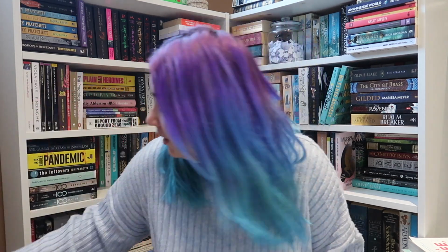Then I also have, down this side of the bookcase, a pile of books which are my unhaul books. Basically these are all books that I've either DNF'd or did not enjoy, so they just stay in a pile down in that corner, and once the pile gets to about here I make a video of a book unhaul, and then I actually unhaul them, either putting them on Vinted or giving them to charity shops. Or we do actually have some free little libraries around by us, so sometimes we do a little free library day as well. But yeah, that is it. Let's talk about the actual TBR shelves.